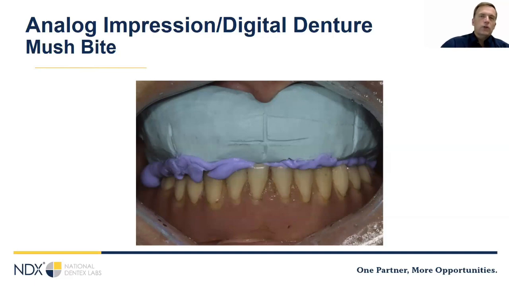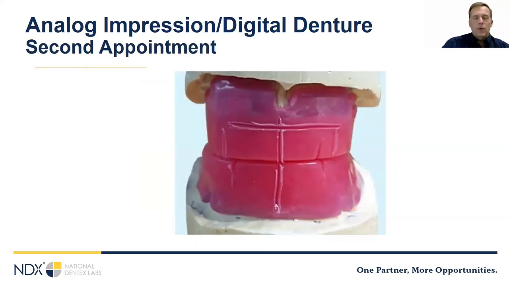Of course, you can also ask your lab to just make a bite block for you, and then you can try it in and reline it if you need to. So your procedure for the bite block could be the same if you choose to do that. Usually labs can print base plates, but we're finding, I think just because of limited printer capacity, sometimes it's easier to hand make the base plates in these situations and then flip to digital.